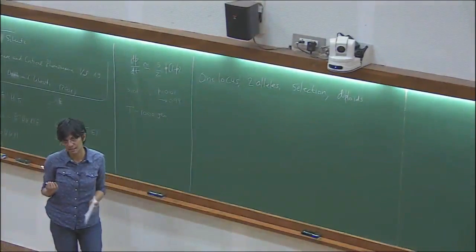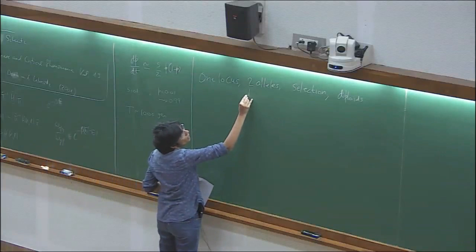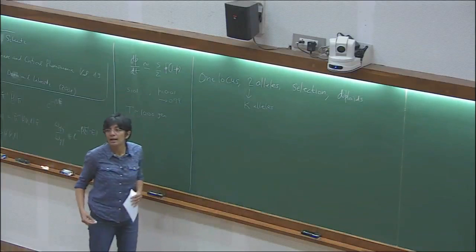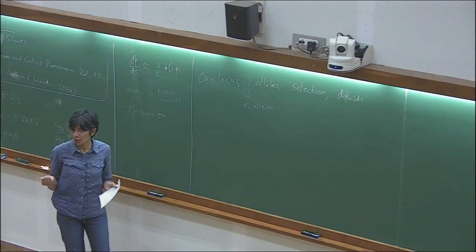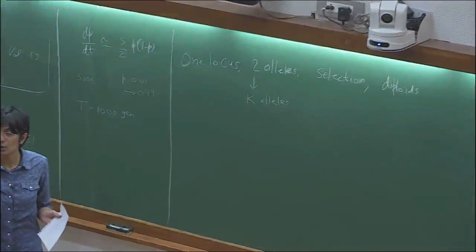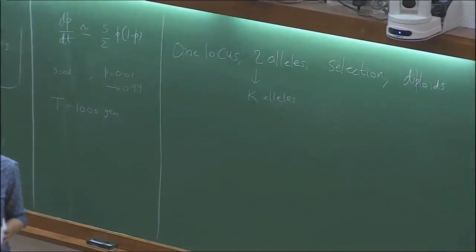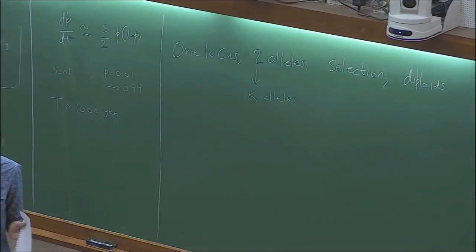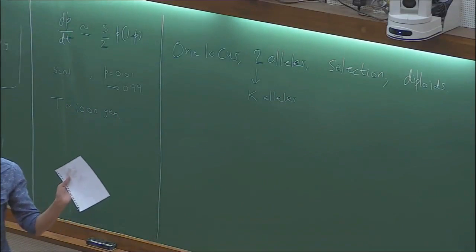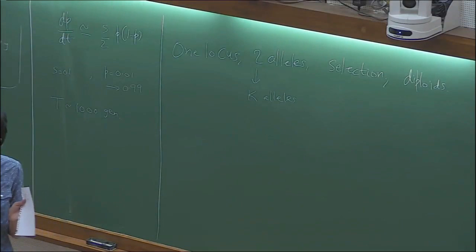It doesn't have to be 2 alleles. It could be k alleles. Then there are several equilibria, how many are stable, etc. The question is very simple to state, but we don't have any such general statements available. What is known is just the bound on the number of stable equilibria. This is something studied by a lot of people, yet not too many things are known. I mean, quite a bit is known, but there is still some room to do things.